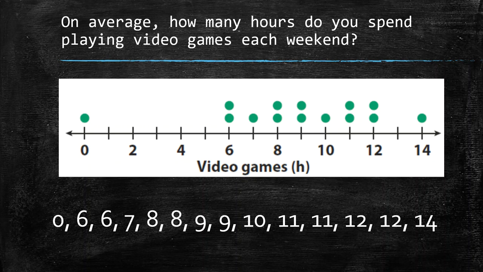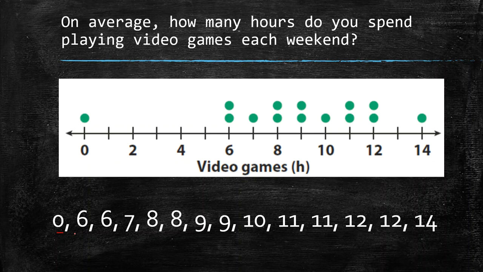The first step to creating a box plot is we have to find the median. And a median, for those of you that don't remember, is the number that is in the middle after we put all the numbers in order. So I've already put all the numbers in order for you, and we've got to find the number that's right in the middle. To do that, we'll probably do some kind of counting where maybe we are marking off numbers on each end or an equal amount from each end.